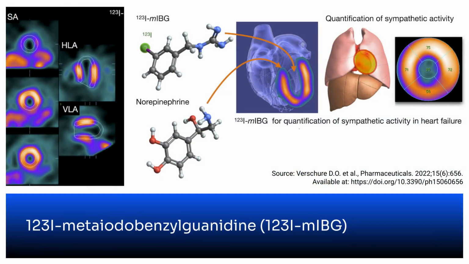Finally, 123I-metaiodobenzylguanidine imaging, or 123I-MIBG, evaluates cardiac sympathetic innervation. While promising for detecting early dysfunction, MIBG remains largely confined to research settings and is not yet part of routine clinical evaluation for amyloidosis. Together, these imaging tools provide a powerful, multimodal approach to identifying and characterizing cardiac amyloidosis, especially when used in combination with laboratory testing and clinical assessment.